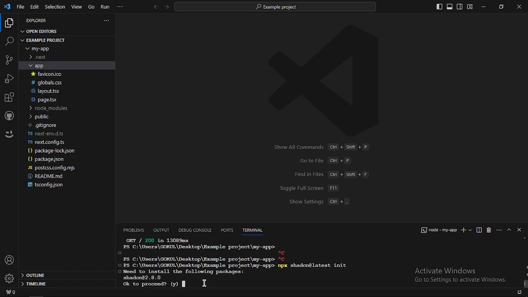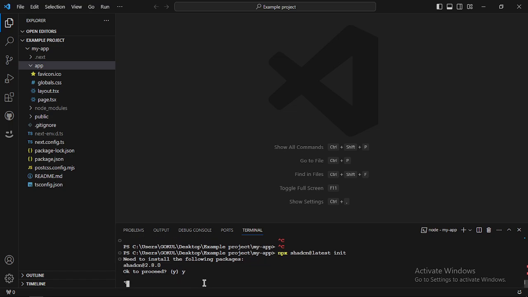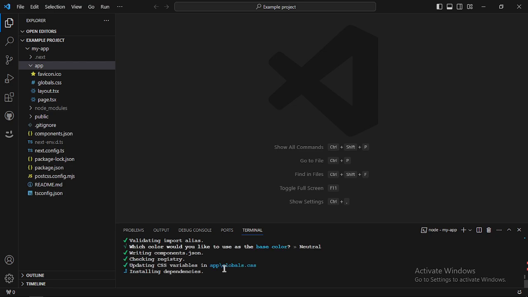So we're gonna set up all our components here. It's gonna initialize, loading all our styling libraries, dependencies, and all those stuff. This is gonna take a while. I'm just gonna give neutral, and it has been rewriting all this registry and stuff, making some changes in global.css and installing some dependencies.